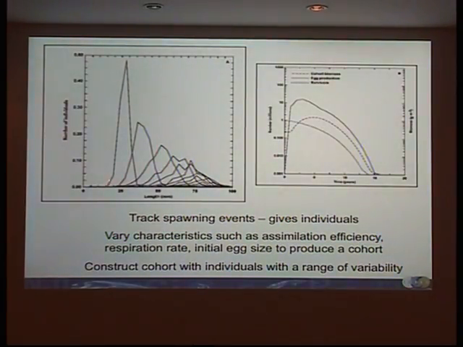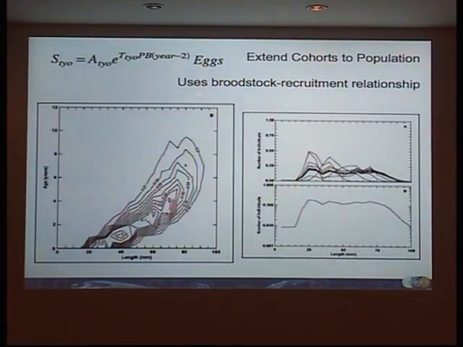Because if you look here in terms of length, now there are animals in this cohort that are going all the way from, say, 15 millimeters up to about 25, 30, somewhere in here. Right? And then you take that information, you use a broodstock recruitment relationship to construct populations from these cohorts. Right? This is all done in an ad hoc way, post-processing. And that's how you get these age length distributions, population distributions, and population over time, or population length over time. So it's getting a step closer to reality and to where it can be applied to things.